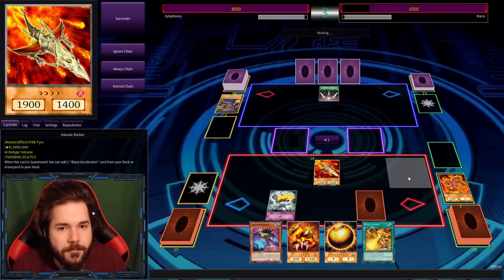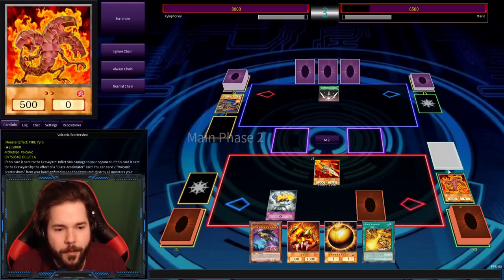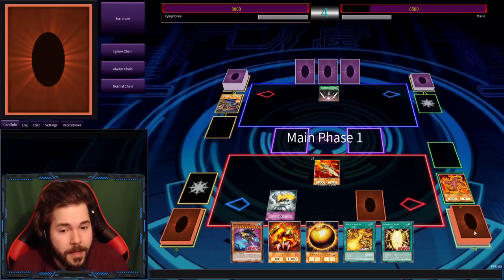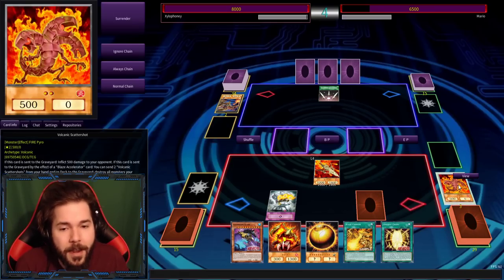And you could do that every turn? No, just once. It's really just the one time when I have Volcanic Scatter Shots. It's because I have to send the two from my deck, so unless I shuffle them back into my deck, which Blaze Burn decks do. That is a big component of them. But yeah, once that goes down, then I can just do that once.